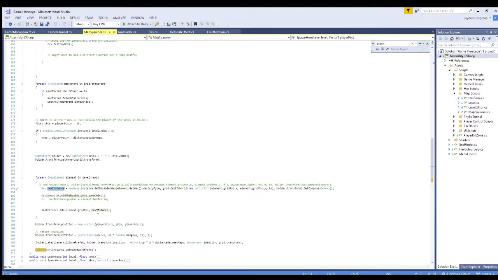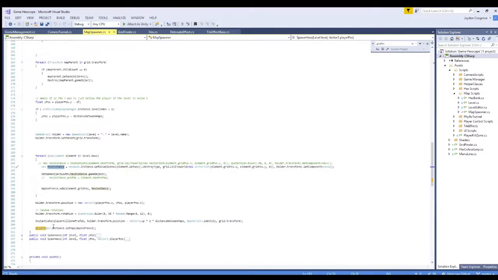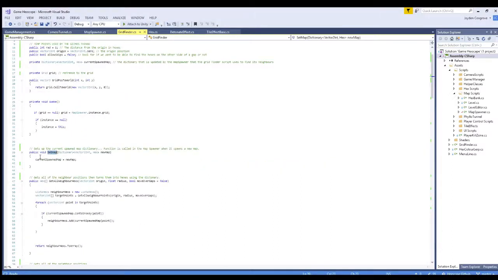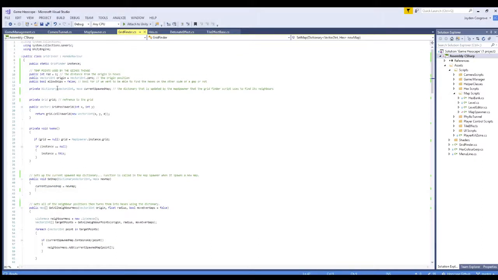So that's pretty cool. Anyhow, once it's all done that, it just goes grid finder, instantiate, set map. It passes in the map reference, which goes to that function, and set map just sets up the current spawn map, which is pretty much what this grid finder uses to make all of its calculations.